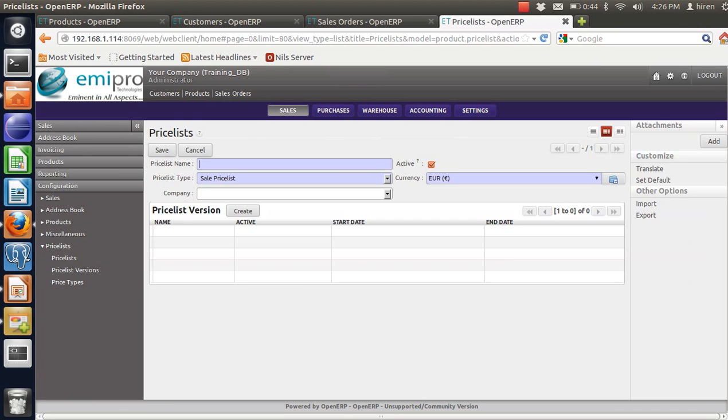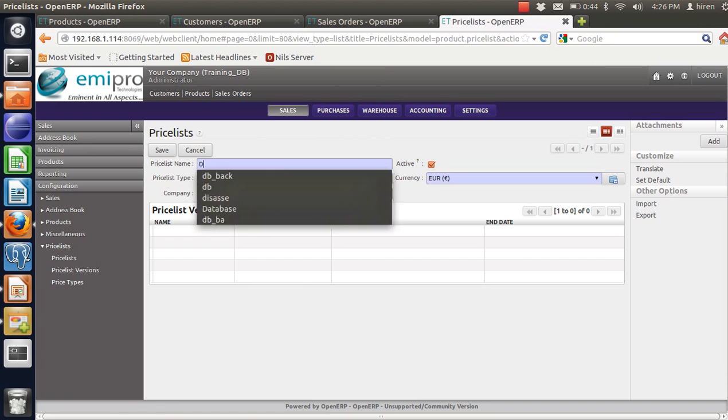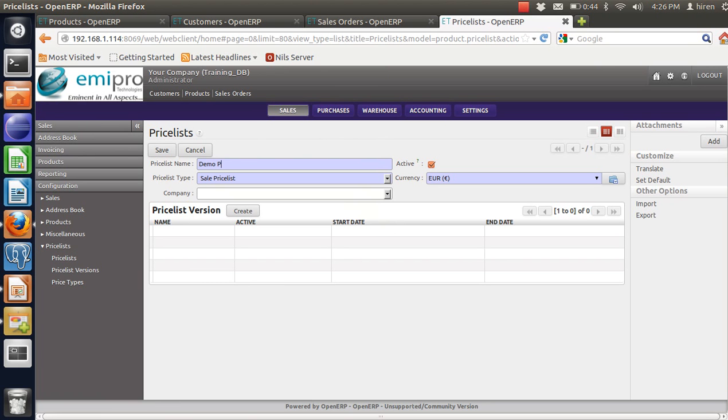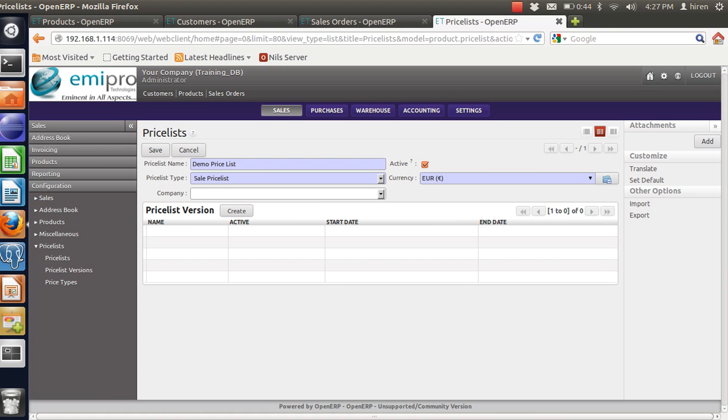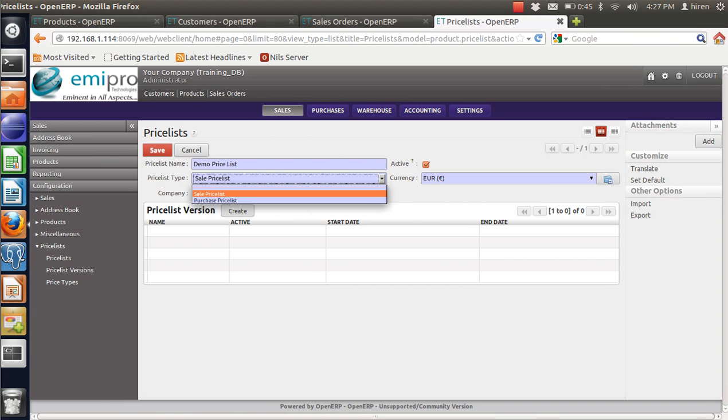Click on create. Here I need to provide the price list name, let's say demo price list, and the next is price list type. That means what we are creating this price list for, a sale price list or a purchase price list.